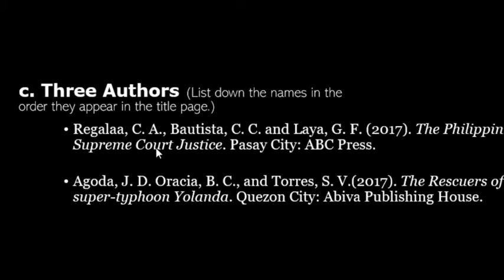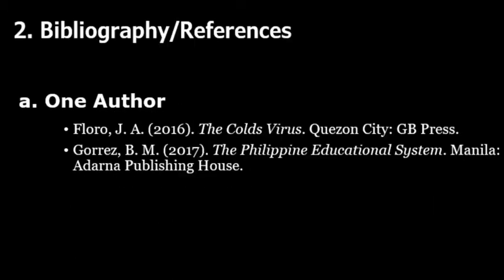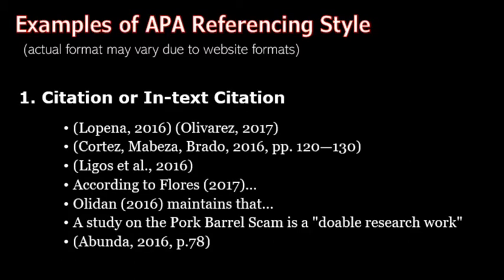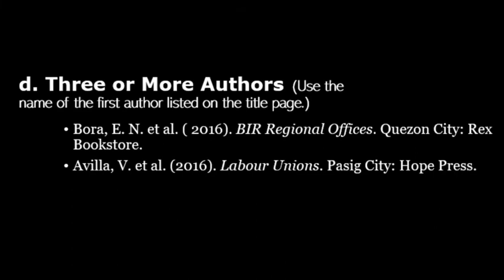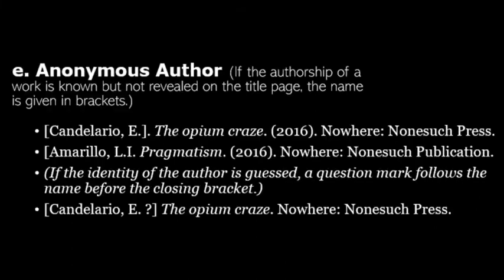Okay? So these, ginabutang ko ay mga bibliography naman or mga references nga dito makita sa likod. Alright? Sa likod sa inyong research paper, kay may ara na sila allotted nga page only for the reference. Ari naman yang in-text, as what I've said, sa sulod sa inyong mismo nga text. If three authors, you follow this example. There are three or more authors, you follow this example. Anonymous author. If the authorship of a work is known but not revealed in the title page, the name is given in brackets. Right? So you can follow this one.